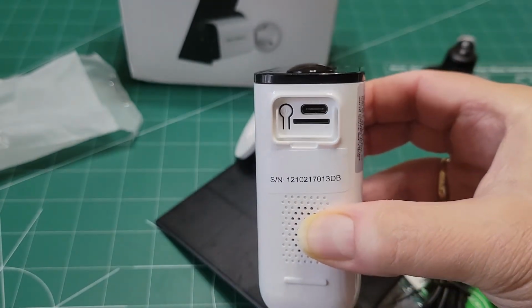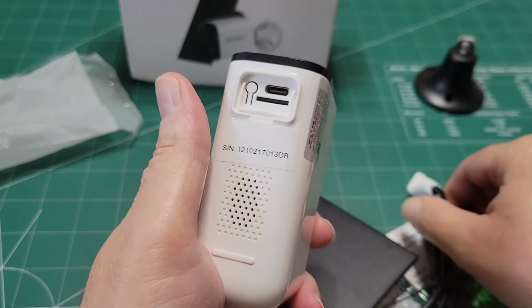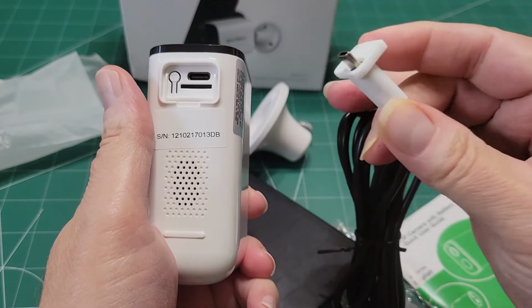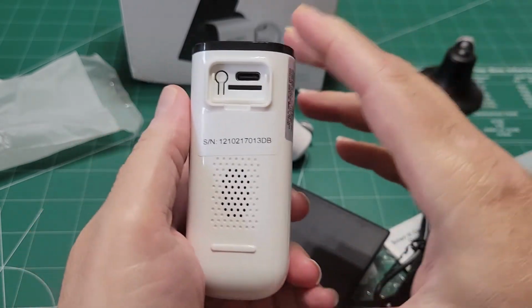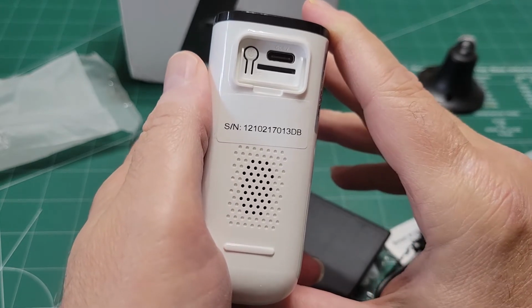So, of course, if you're using, like I said, the solar panel, you're going to be plugging it in, and then it becomes waterproof with this adapter that's built onto the solar panel connection. So that's that.